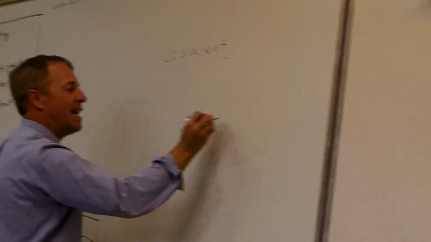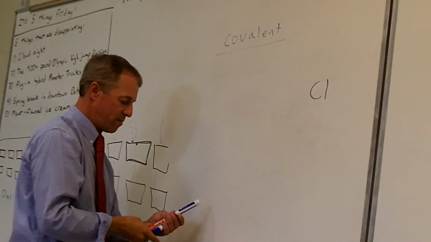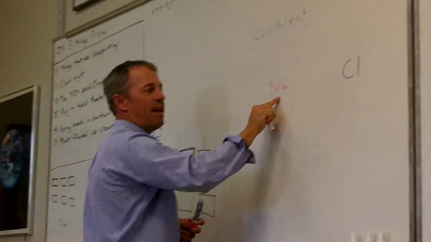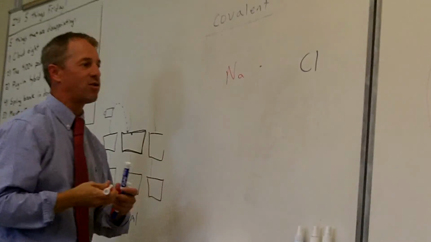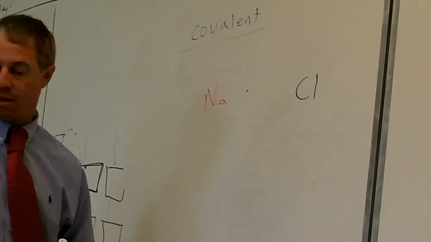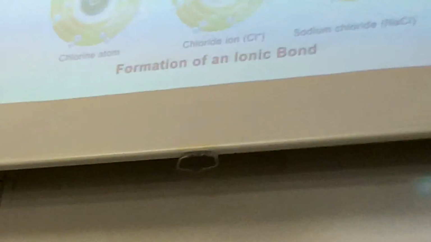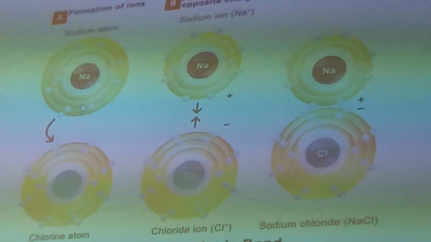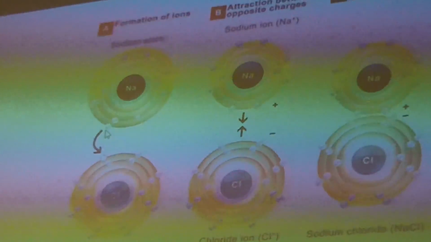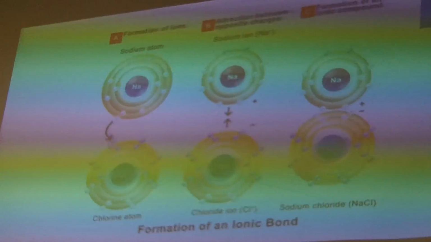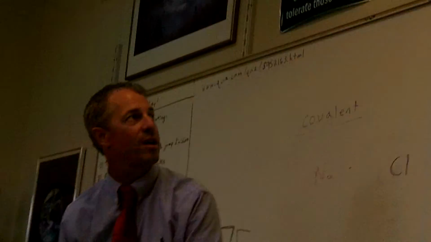Sodium chloride, NaCl. This is an ionic bonding substance. Sodium, Na, has 1 electron in its outer level. If you look at sodium, it's up here on the screen. You see it has 2 electrons in the first. That's good. It's happy about that. It's got 8 in the second. It's happy about that. It's only got 1 in the third. If it loses that electron, it'll have a full outer level. So it really wants to get rid of that 1 electron.